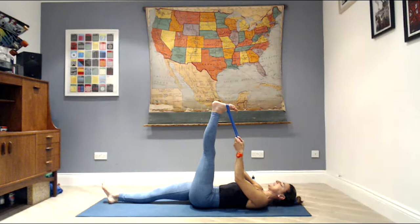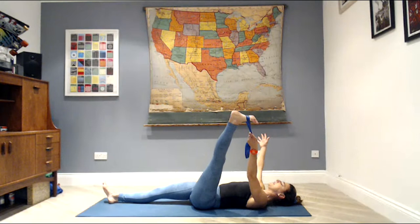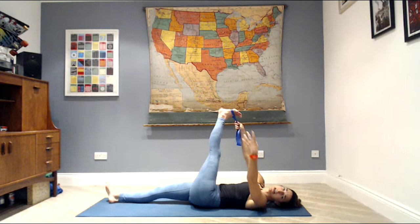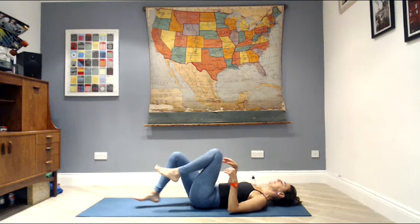Exhale — left hand goes up to that foot, passing the band into your left hand as you reach the right arm to the right corner. Look to the right as the leg drops out to the left — kick that heel away, pull the band, try to sink your right hip down to the mat as that leg crosses over. Come back to the center line — switch the legs, left foot into your loop, right leg extends. Sink the shoulders down, legs straight — softening the face, maybe climbing a little higher up that loop. Hold the loop in your left hand as it drops out to the side — inner thigh stretch — look to the right, looking the opposite direction from the foot. Right arm reaches to the right corner. Then exhale — right hand to that foot, left hand goes out for the outer thigh stretch. Keep that left hip anchored down, keep your heel away, pull the band. Come back to the midline, drop your band.